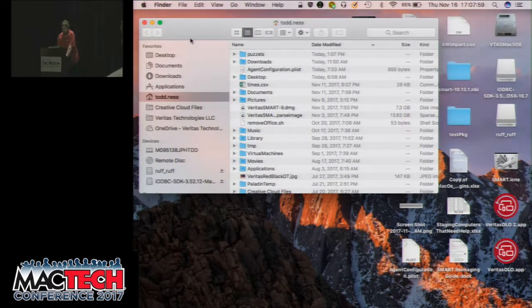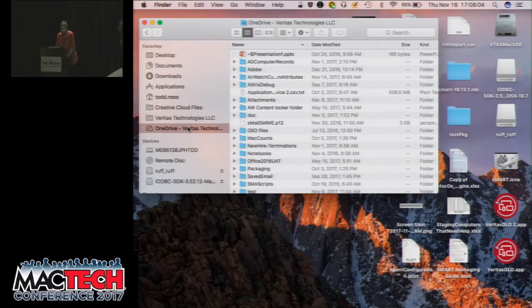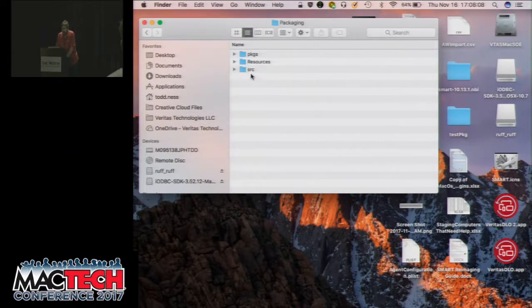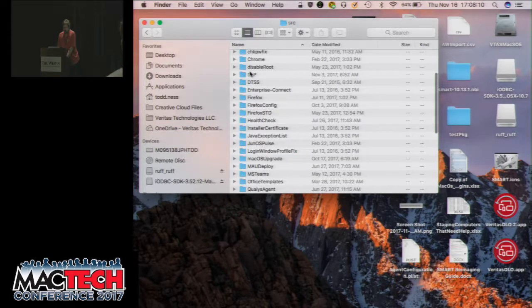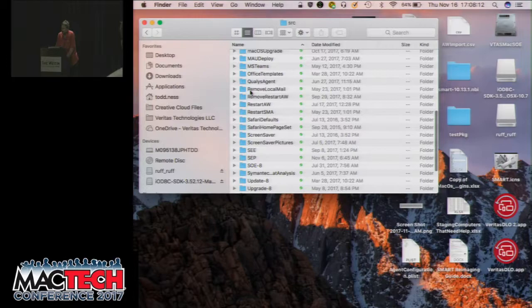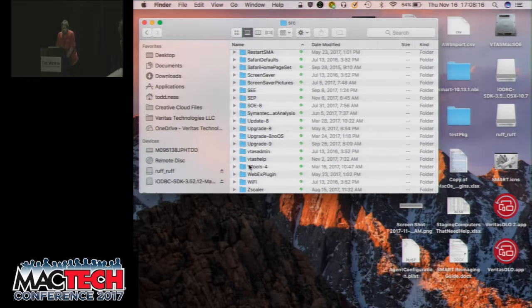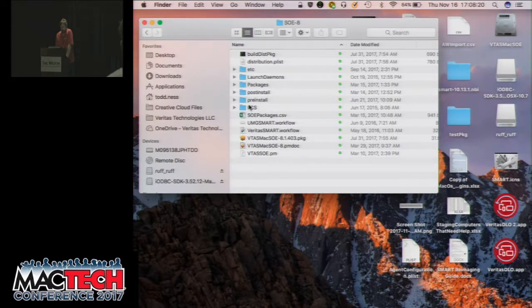There we go. So if we go into my OneDrive and we go into my packaging folder and into my source folder and we go into vTools. So here's the SOE package. This is so old it still uses Package Maker.